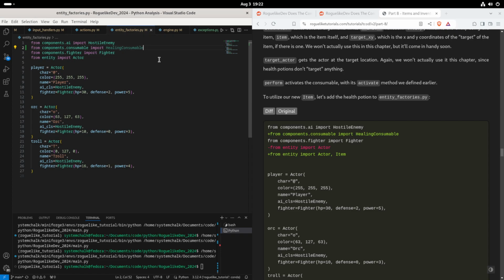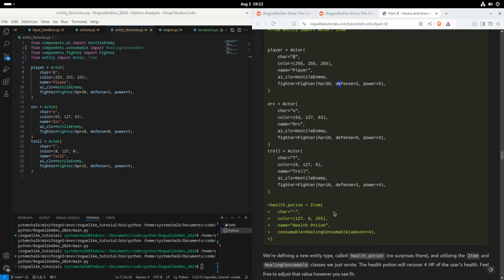Healing. And we're bringing in both actors and items now. And at the bottom, presumably healing potion or health potion. It's an exciting health potion. Color should be blue, right?